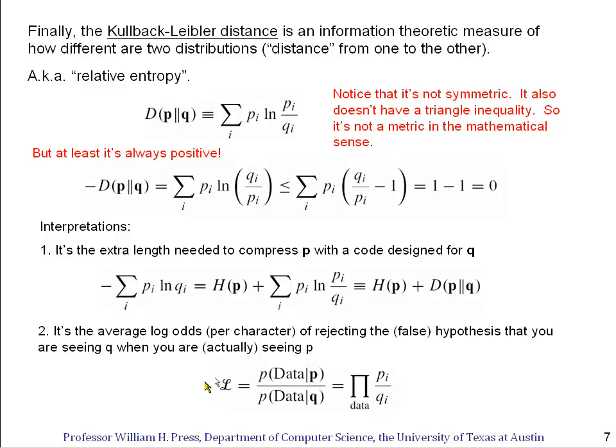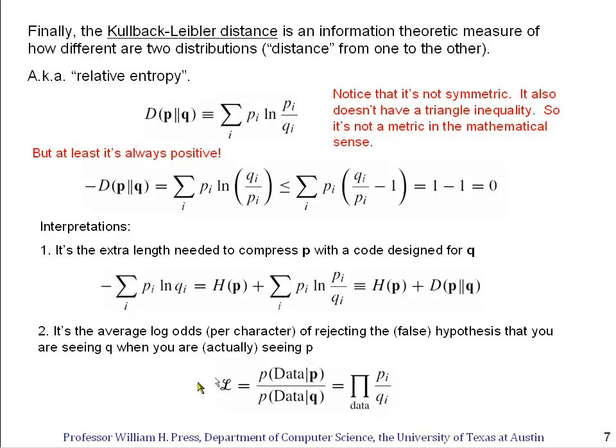But what if I want to know in advance what I should expect that odds ratio to come out? In other words, in advance, given the distributions p and q, I want to know about how many characters I'm going to have to draw to distinguish between them. For example, I might want to know how many draws on average will it take to make the log odds, the log of the odds ratio, achieve some particular value, maybe 10 or 50.